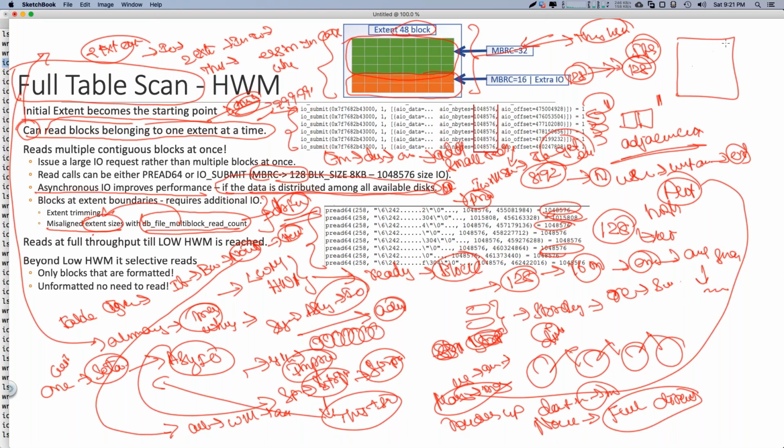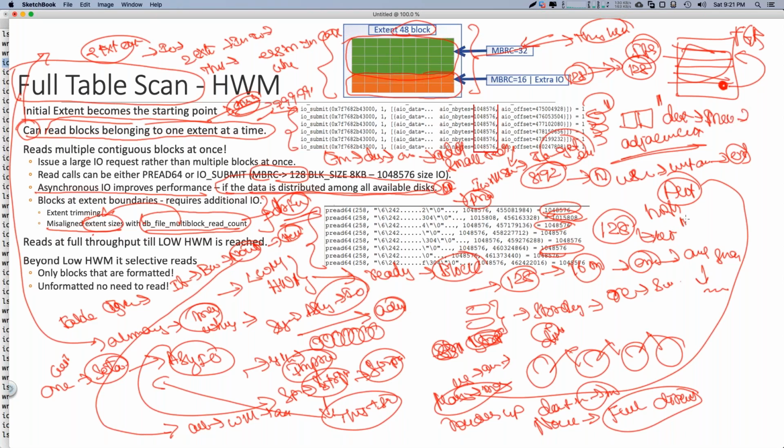Suppose my table is 1 GB in size, with the high watermark position somewhere here. If I delete the entire data here, what happens? In this case also, Oracle ends up reading all the blocks. Unless you shrink the table, the high watermark position will not move back. Deleting the data from the table will not move the high watermark position.